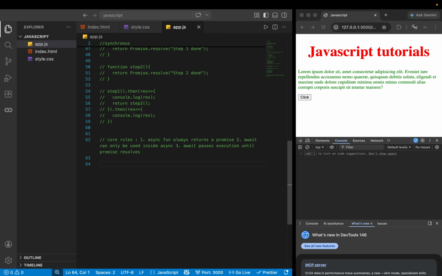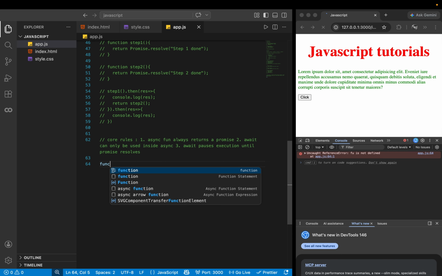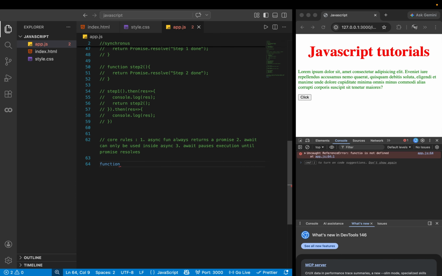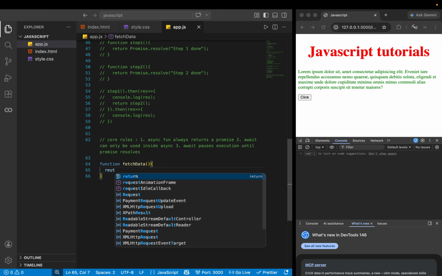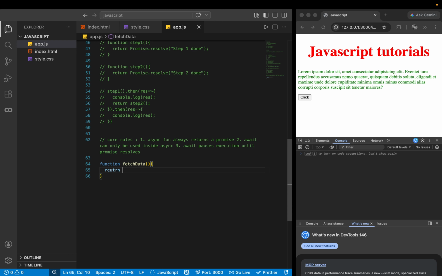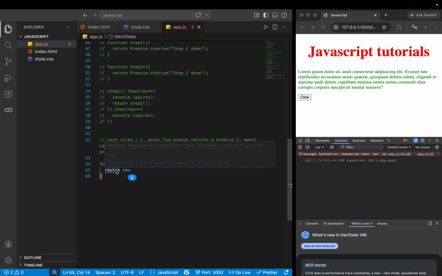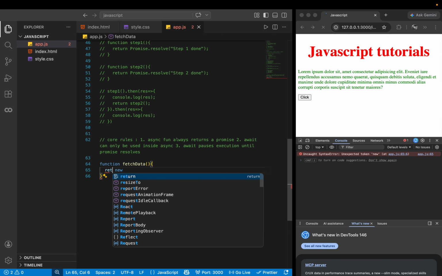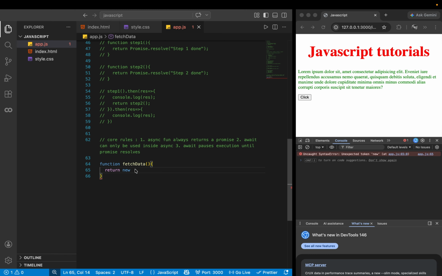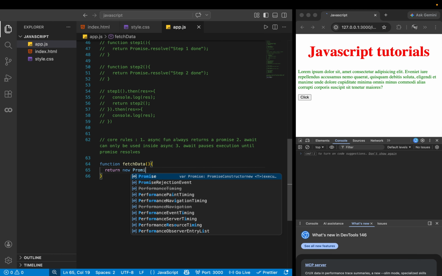So let us declare a function, let's say fetchData. Here we will return a new promise.